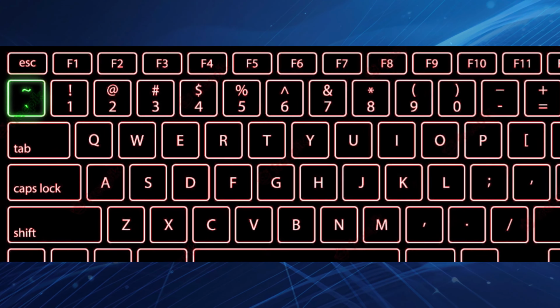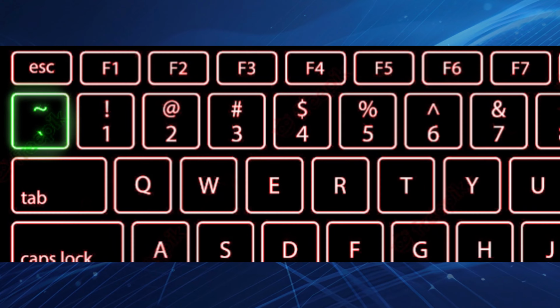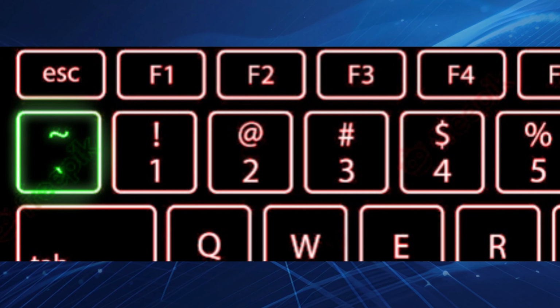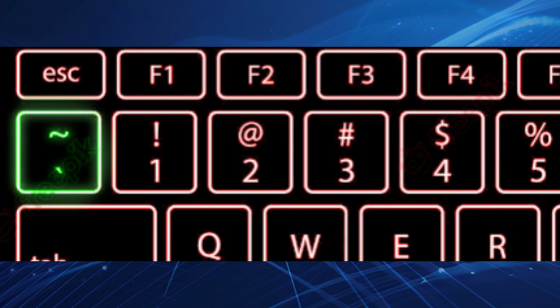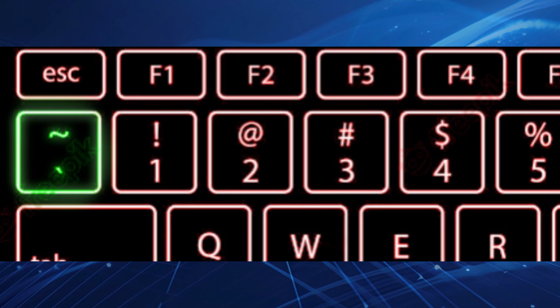But what if I need the ability to put the value of a variable into the string, but also use the dollar sign? Well, this is where I'm going to introduce you to the escape character. Now, take a look at your keyboards. The escape character is above the tab key. It looks like a single quote, but kind of slashed backwards, right above the tab key. That is PowerShell's escape character.